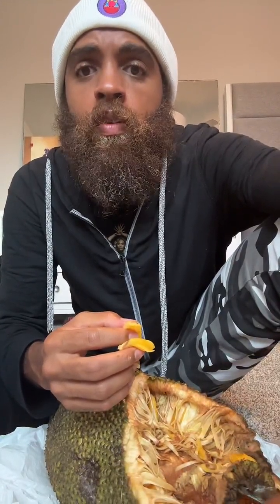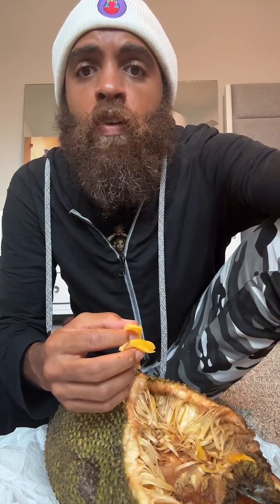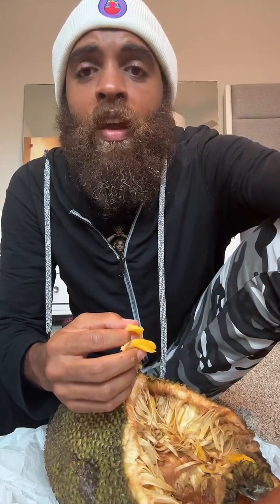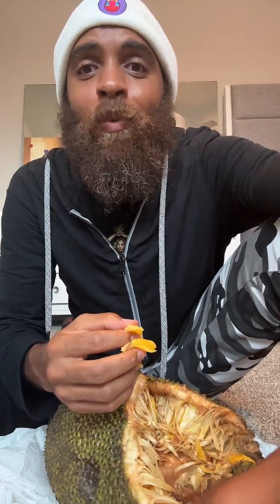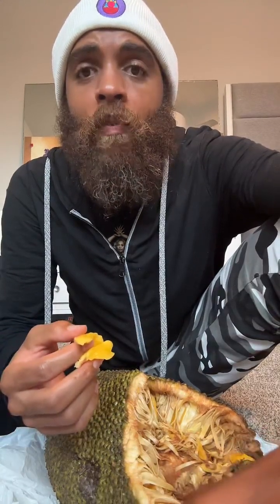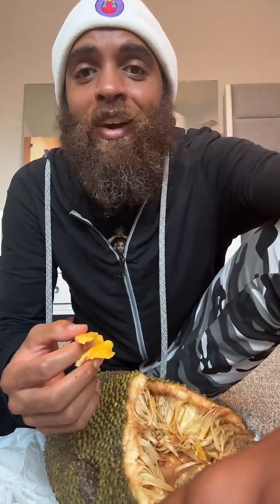Hold up. The fact that there's literally fur inside of it, I thought I was deboning a turkey. LMAO. Sherry says, what the tarnation is that? It's jackfruit. You need a machete. No, just to cut it off properly.